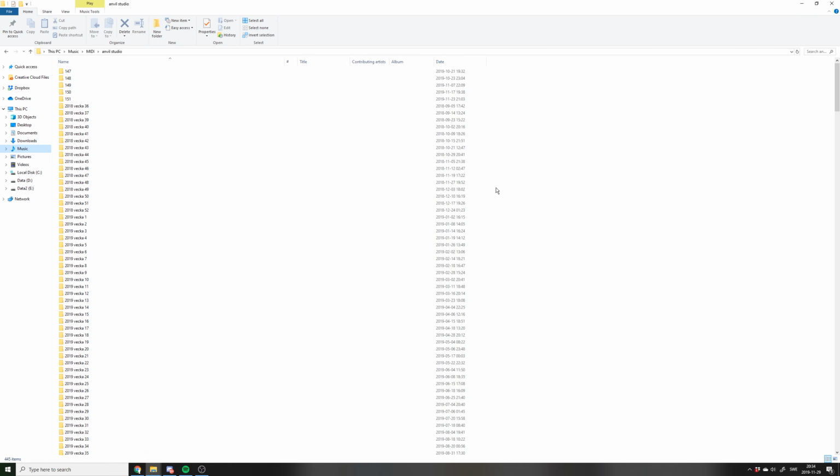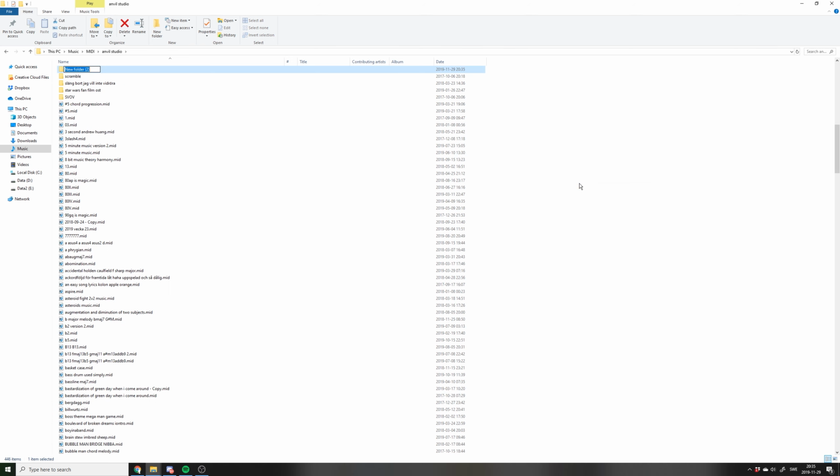So here I have my Anvil Studio folder. I use the software Anvil Studio. For a while I grouped these by the year and the week, because I made one every week. Makes sense, right? Recently I decided that it would make more sense to just number them like this, though. So we're going to be making my 152nd piece of music in this video.